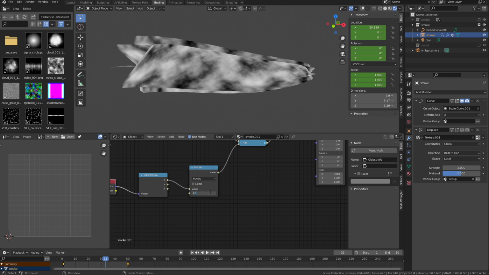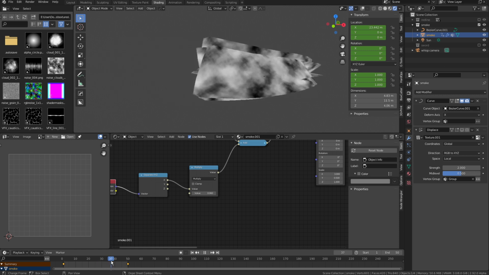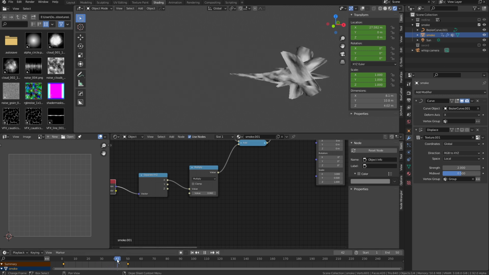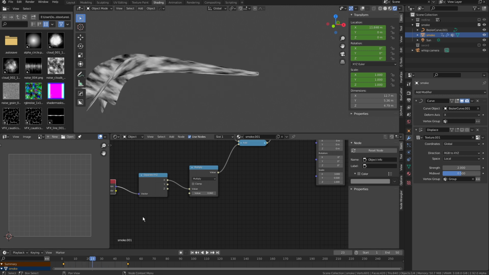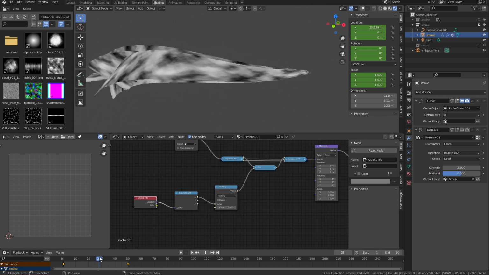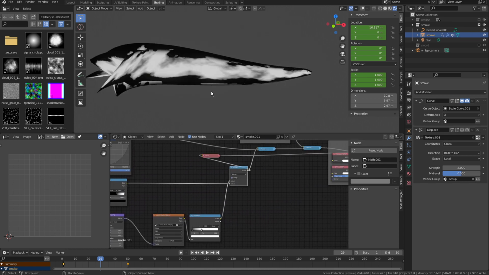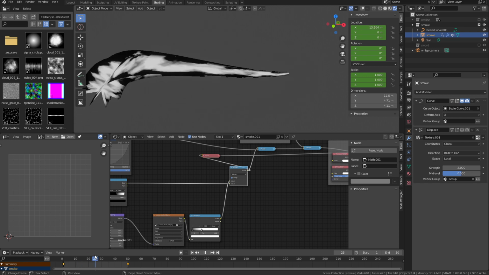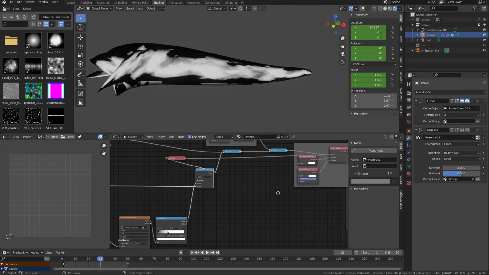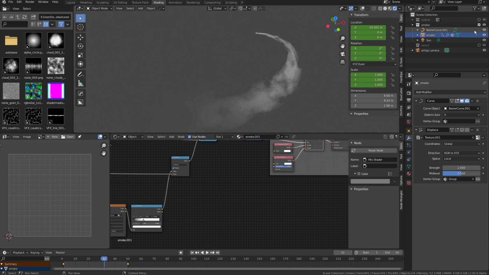And so I noticed in this particular case, a value of 0.06 was pretty reasonable because it gives a little bit of a drag. It pulls it a little bit forward with it. But other than that, it keeps it pretty much in place. And this is a value that you're going to have to adjust based on your situation, but it gives you that control that you're wanting for dialing in your effect. We add all of that together and we're able to get something that pretty much hangs in the air the way that we want. And that all gets thrown in as an alpha. And that's how we get our smoke here.